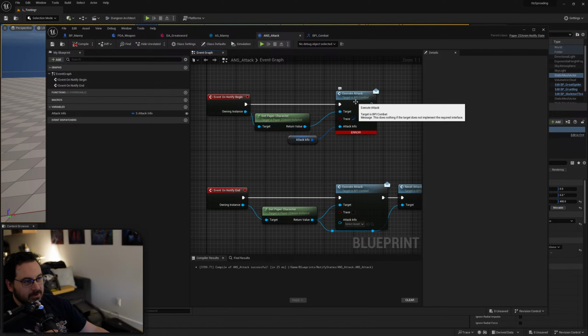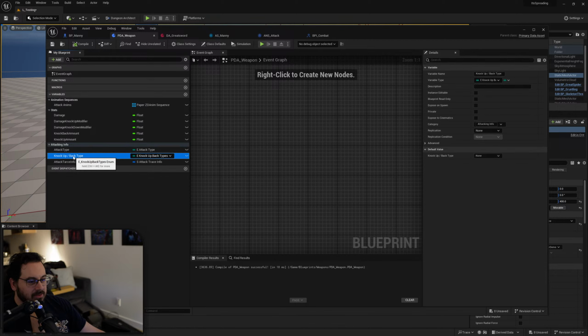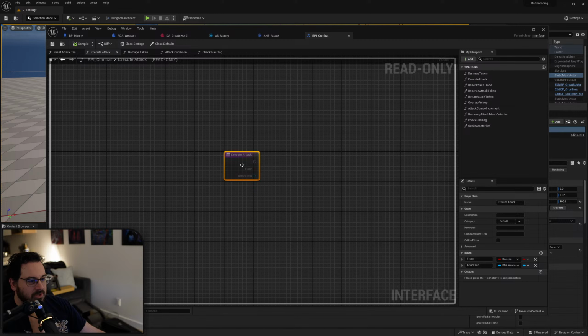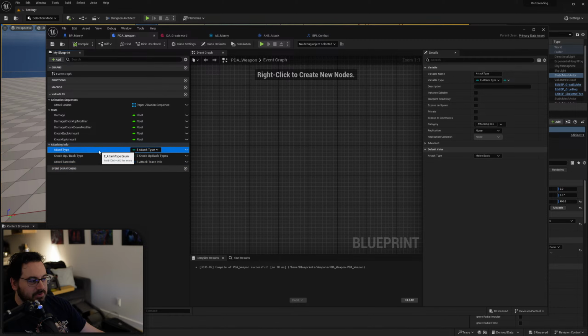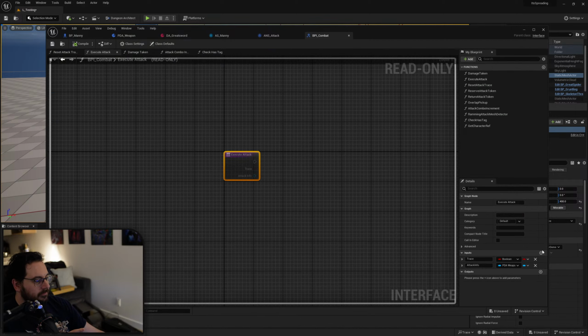okay. So I'm realizing this information should be on here, not on the weapon. That makes the most sense. Attack type, we want to change based on the attack. So let's put that all here.